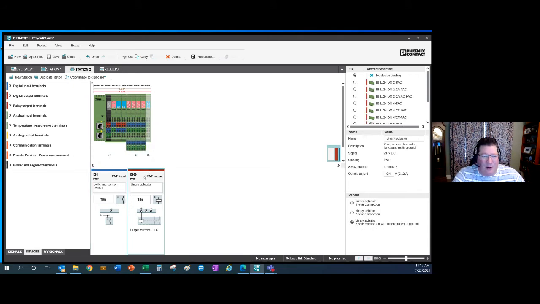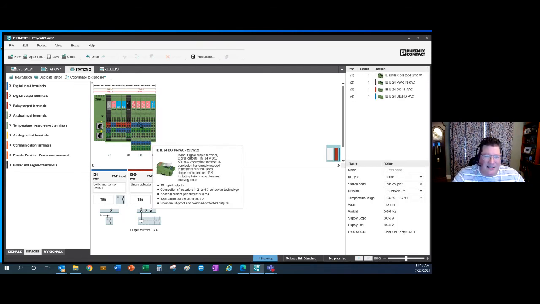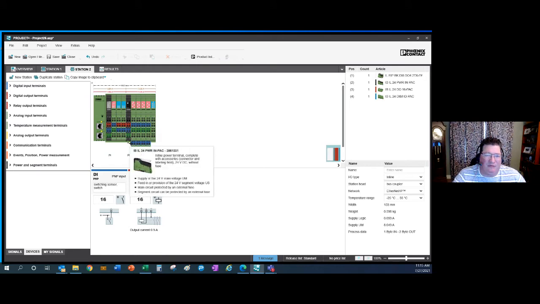So for this example, if I go to the DOs and I decide I want every one of these digital outputs to be a true 500 milliamps, well, if I do that, I'm actually going to exceed the 8 amps max output current on the backplane, and I'm going to need to insert one of these power slices in there to refresh that backplane power. So now I know I'll need one of these power inserts.